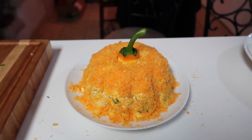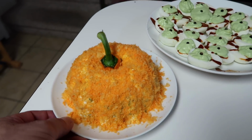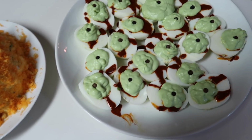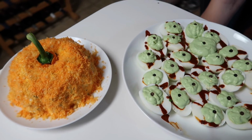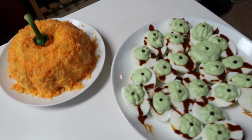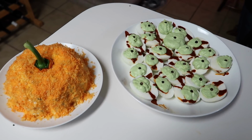I absolutely love that. So here are the two recipes side by side, the pumpkin cheese ball and then the spooky deviled eggs. I love that. I think that they're both so fun, so easy. We did both of these recipes in like, how long? Half an hour? Half an hour. 45 minutes? Totally. And they're both, I just think they're super fun. I love them. Sherri just got home from work, so when Sherri gets down here, we will get her thoughts on how they look as well.